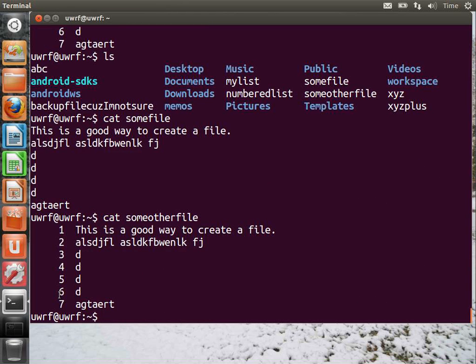So to make it clear, we will append things to some other file. Once we're done, we should see this same contents, these 7 lines, plus whatever we enter now.